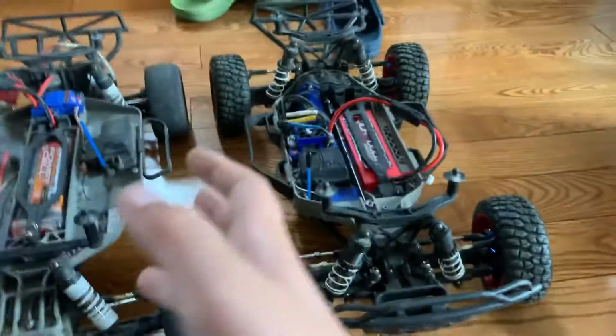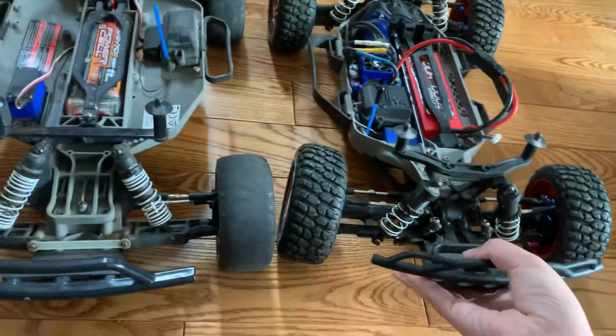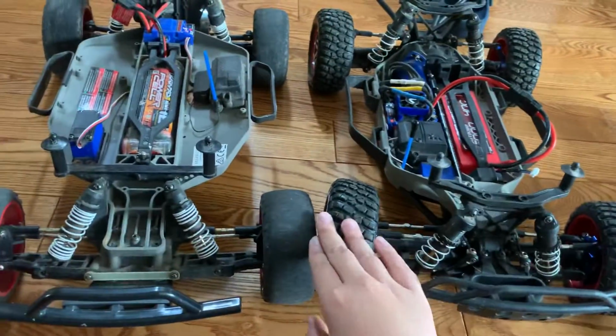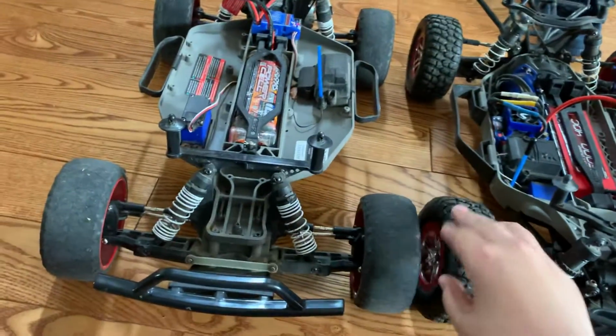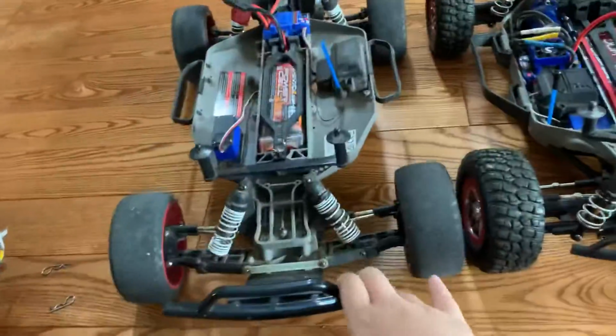There's a lot of components. It isn't just simple for all 4x4s. It's much heavier, I forgot to tell you guys. And it's also much more costly to maintain, like I just told you guys. And here you've got your diffs, you've got everything, your full transmission. That's it. So it's much easier to start on this one than this one.